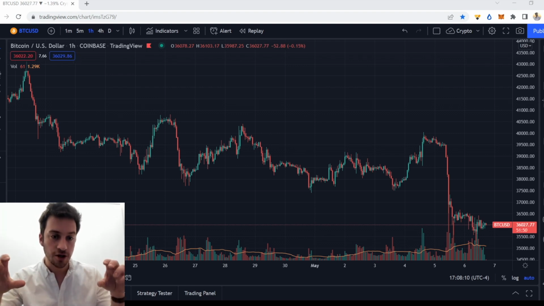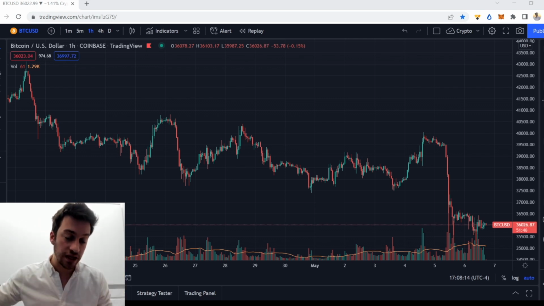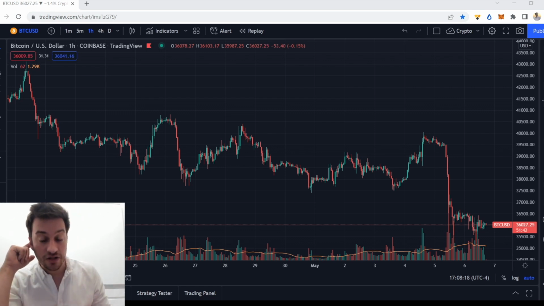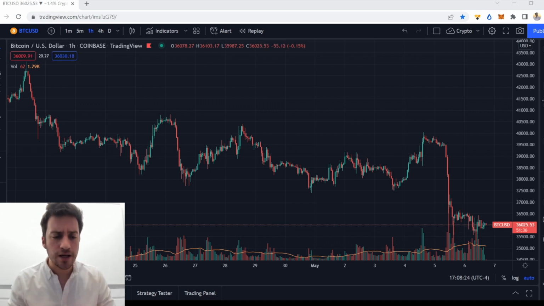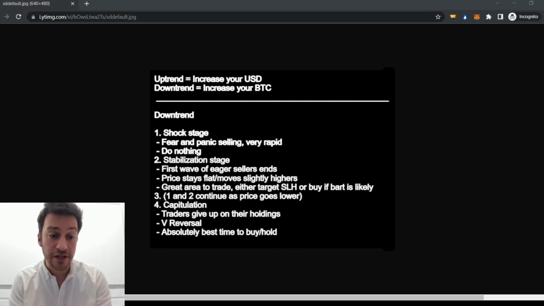Look at the structure. If you want to, you can sell, then put bids lower so that stop loss is getting hit. You get filled and you increase your BTC. That kind of strategy, it's worked well for me, and hopefully it'll work well for you guys. And of course, in an uptrend, a lot of this would just be reversed. This kind of advice. Not financial advice, but just words on a page, of course.